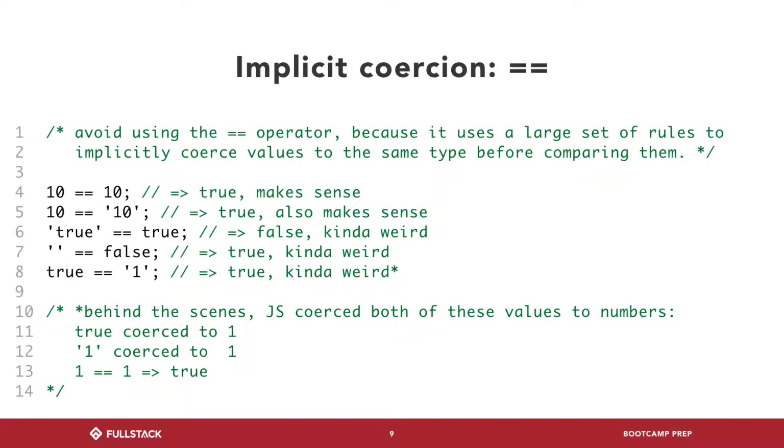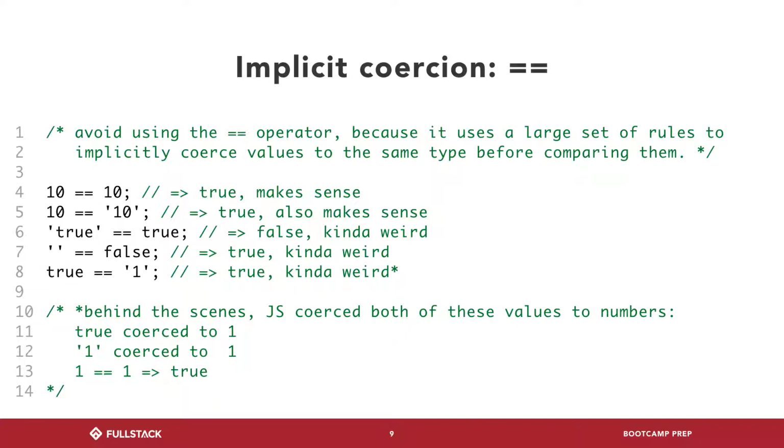I mean, the short answer is we don't know, right? Yes, there is a way to find out. There's actually a very nice table that will tell you exactly what these things get converted to. But at the end of the day, the takeaway from this slide should be that just because two things look equal in a human sense, when we talk about comparisons in JavaScript, we always want to be as specific as possible. Remember, computers do very poorly with ambiguity. They're great at precision. So when we think about comparisons, we use the triple equal sign to make sure that the two things we're comparing are both of the same data type, and they also have the same data value.